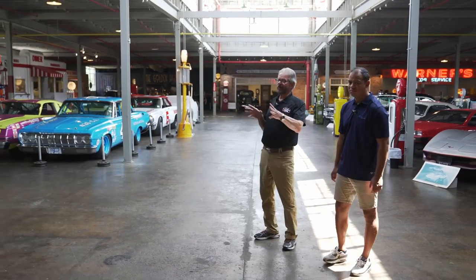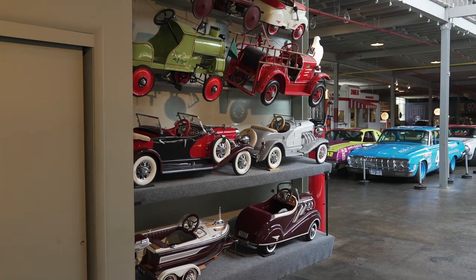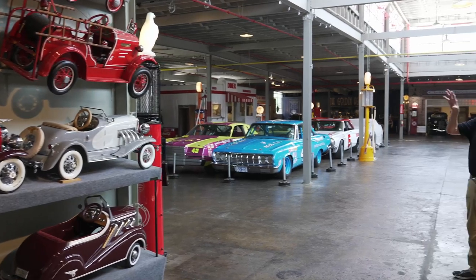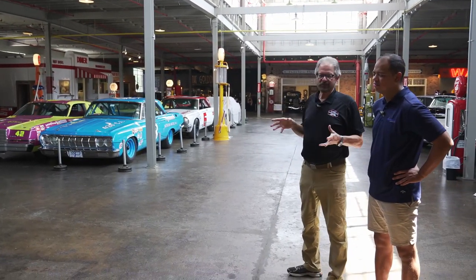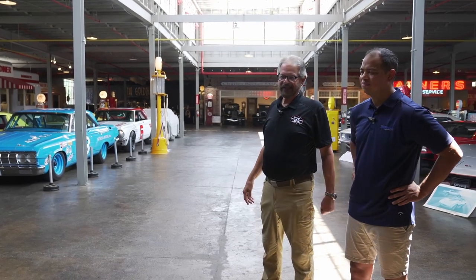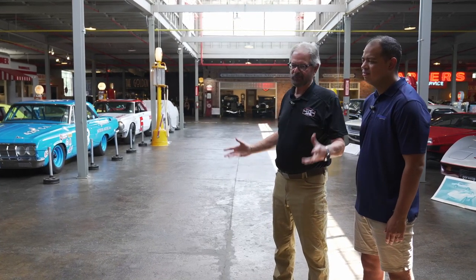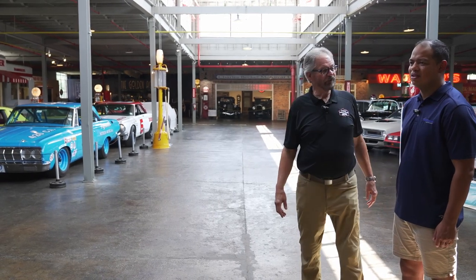These were made mostly by the Gendron Corporation in Toledo, Ohio. One of the last owners of the corporation had them restored and donated to the museum. Most were built in the teens and early 20s — they were very expensive, so only wealthy kids had something like this. The Duesenbergs were built by a local gentleman named Don Dettmer here in Auburn, and he spent a lot of time getting those built. Just magnificent pedal cars — a one-of-a-kind collection you won't find anywhere else at Natmus.